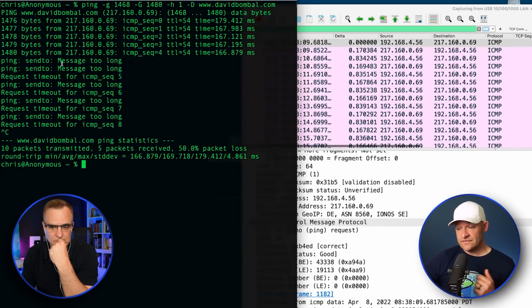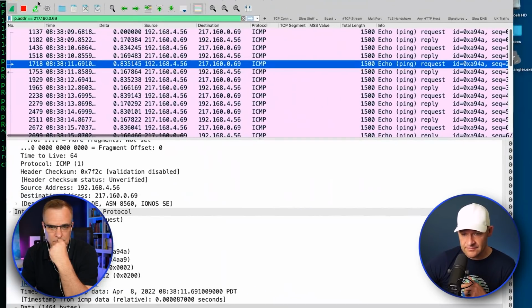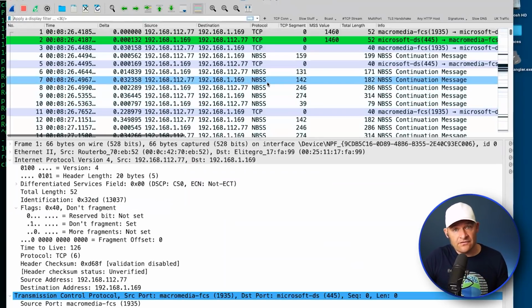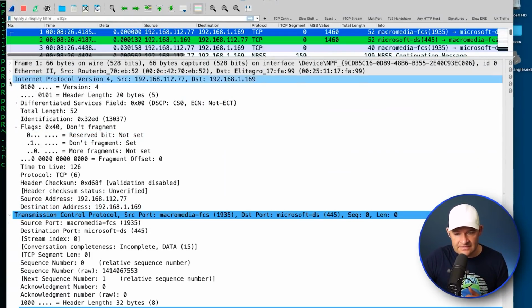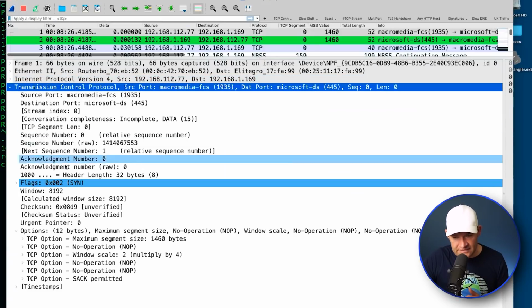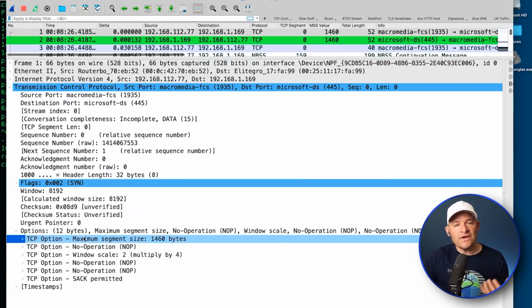Yeah. So for example, getting back into Wireshark, let me flip back over to that PCAP again. Now if we get back into our PCAP, we understand a little better why it's very common to see TCP SYNs with a maximum segment size of 1460. We need some space for TCP and IP. Now that's in a perfect world.